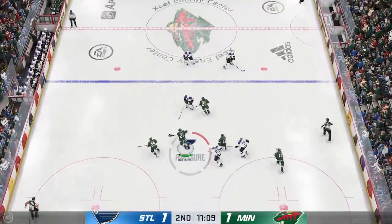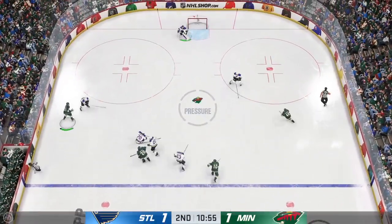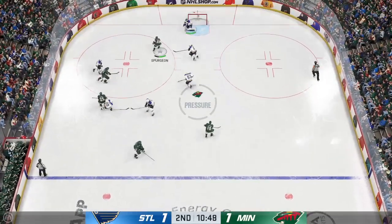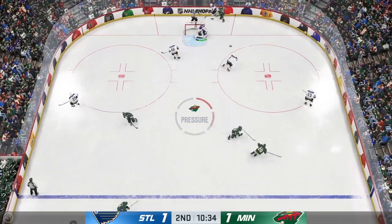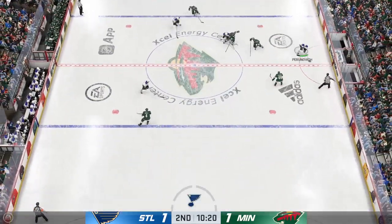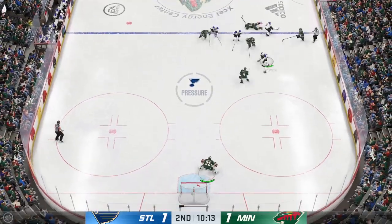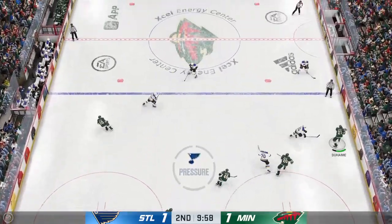Oh, and he takes possession of the puck from off the wing with the centers all locked up there off the draw. Great defensive effort with the stick. How did he stop that one? That's a great save, but the goaltender had to get out to the top of his crease, take away all the ice, and make himself as big as possible. And he loses possession of the puck after trying to make one too many moves.